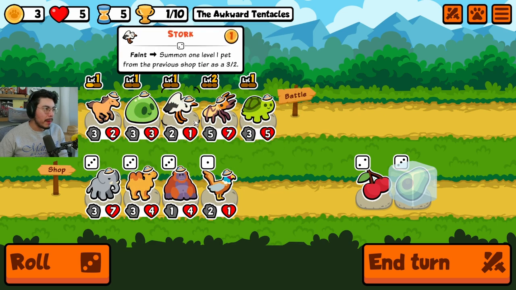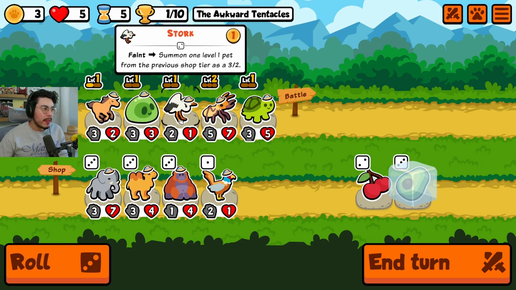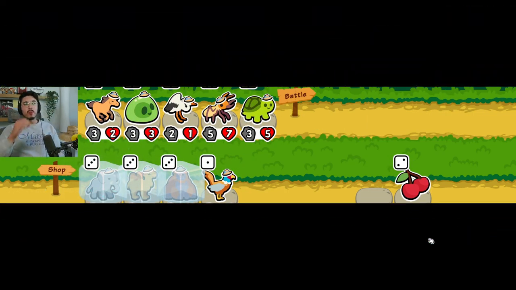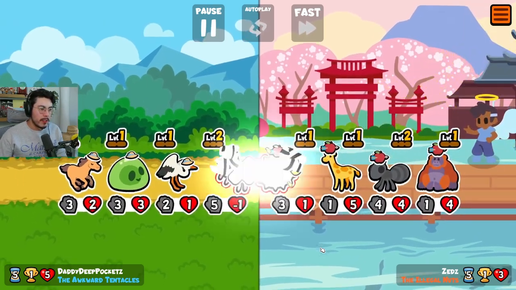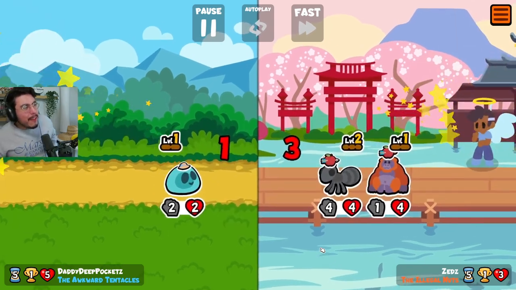Do I just pivot and buy? I can't buy everything now. But maybe I at least buy the camel. Maybe. Hear me out. We just wait. We just wait for the avocado. We see what life brings us. Son of a gun. Oh, no! Everything that I loved is gone! No!